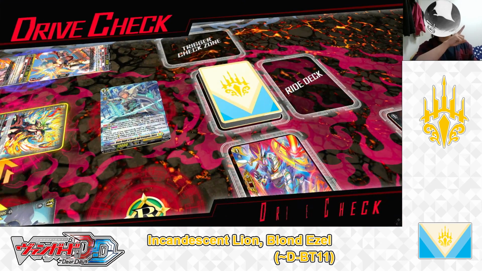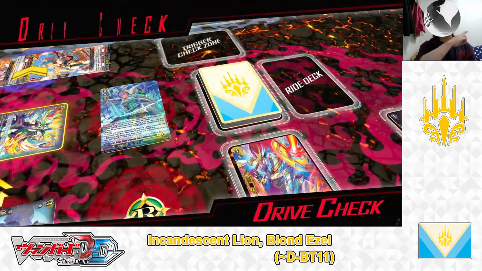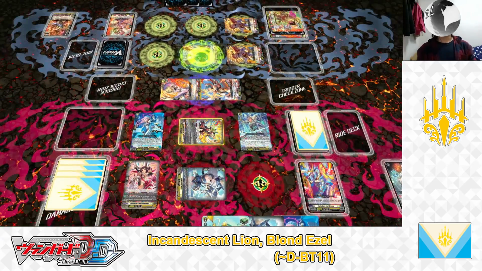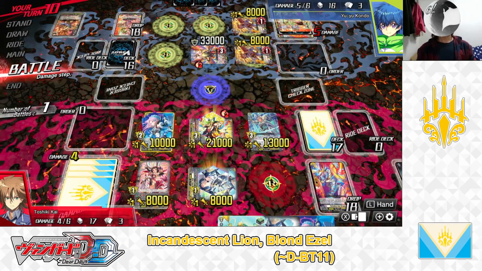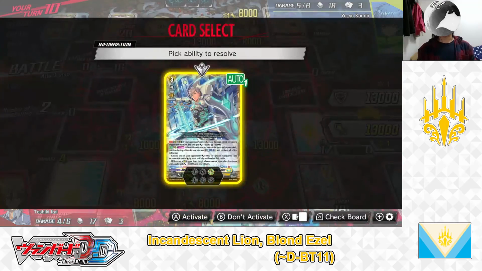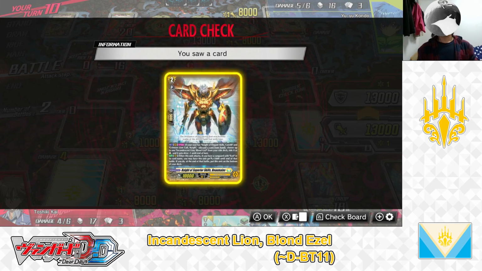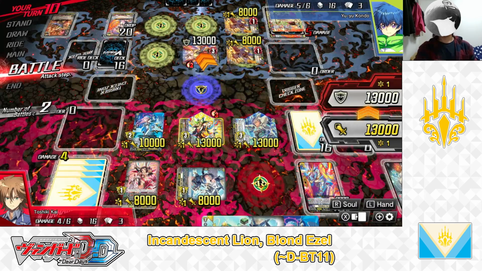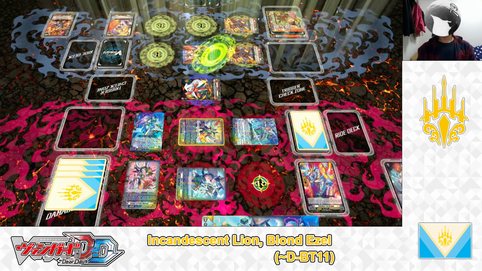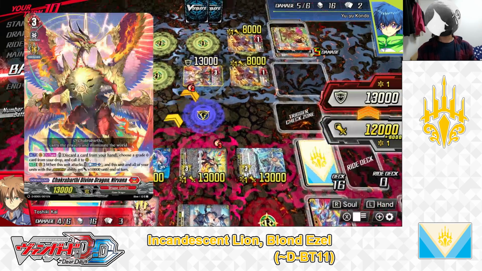First check. No trigger. Second check. Come on. No trigger. Seriously? The attack fails, and now Sagittarius attacks the Vanguard. 13k. Skill of Sagittarius. Look at the top card of my deck. Bowman, putting it to Soul. He guards with Trickstar. 18k. The attack fails, and now, boosted by Din Drain, T-Fault attacks the Vanguard.